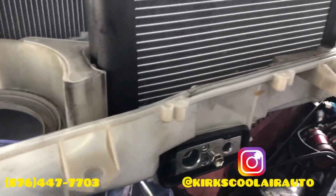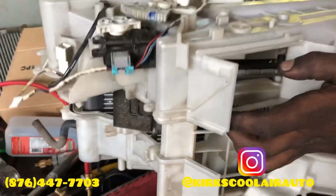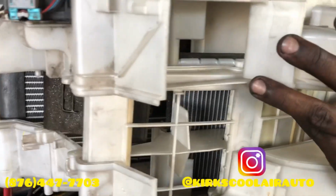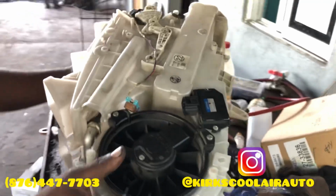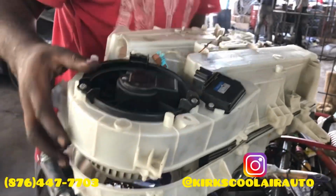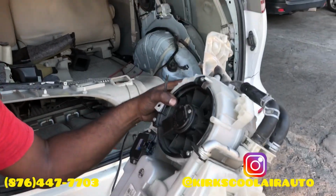So we put the new core in the housing and tighten the expansion valve on it, ready to fit on the top. Guys, the rear core is always smaller than the front evaporator core. It's a dual unit. It uses two cores, one for the front, one for the back. Evaporator core ready to install.